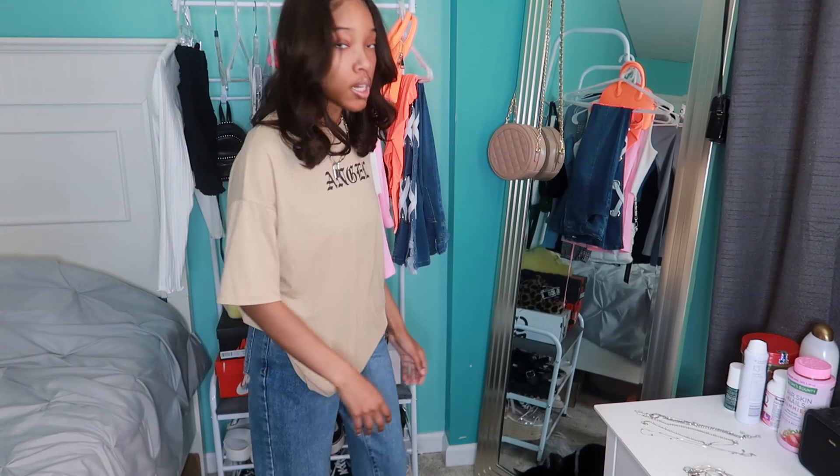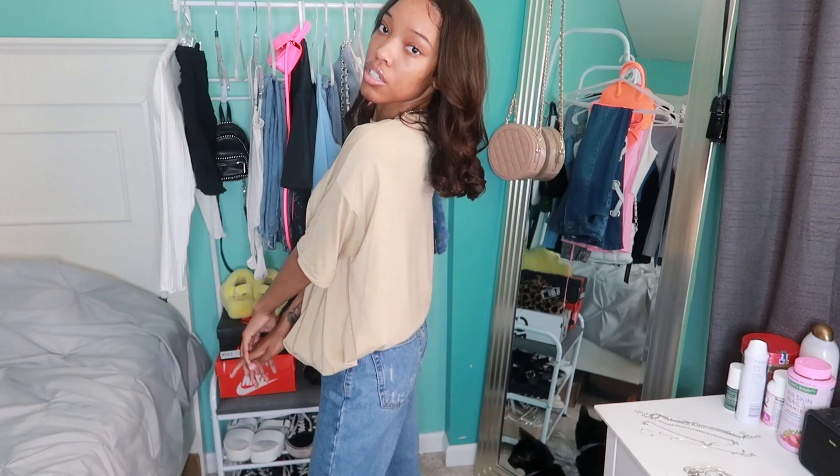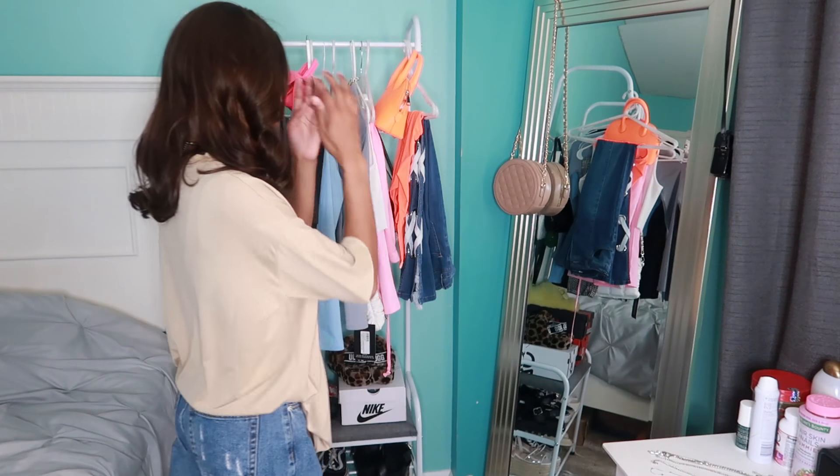This is the outfit — honestly I'm not mad at it. It's very oversized and you guys know I love more tight fitted clothing, so this one is a little different. I like the concept though — it's just an oversized tee with baggy pants, very simple. The jewelry was definitely very identical. As far as recreation accuracy I'd give it an eight — it's very similar, you'd definitely know I'm recreating this fit. Personally I'd give it a seven since form-fitted clothing is my fave, but it's still really cute.